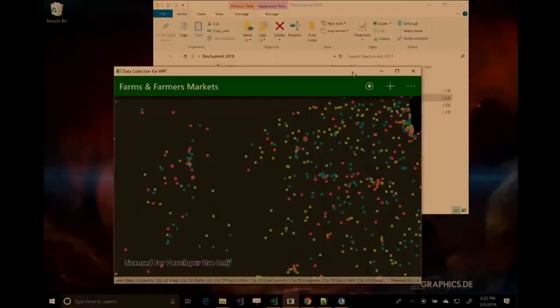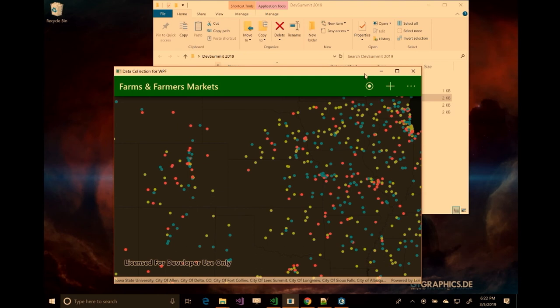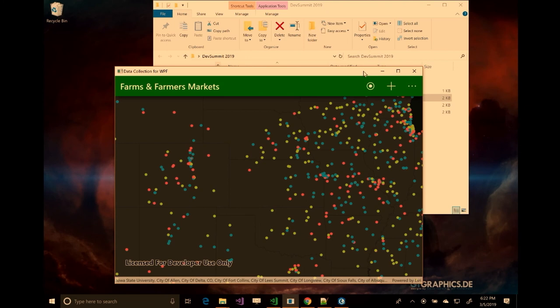And now I'm going to show you another fun feature of this application, and that is the fact that it's configurable. As I was doing a different demo earlier on, I configured it to work with the Farms and Farmers Market web map. So the app is set up to work with that right now, but that's not what I want to show you. So you get an extra demo of me changing the configuration to work back with the sample data sets.